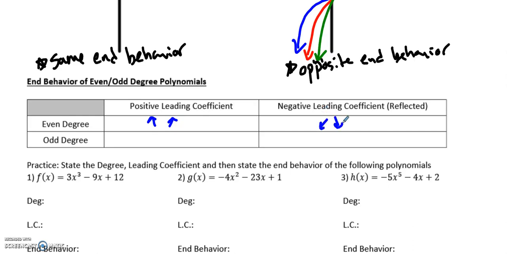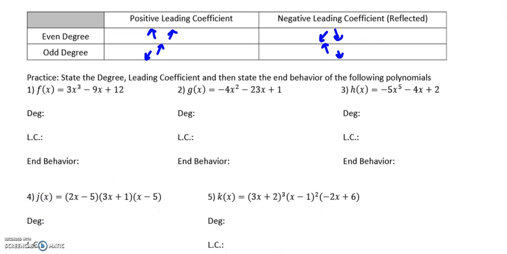I'm not going to take the time to write out limit notation for this. It would convey the same idea, but I want this to go quickly. For odd, positive, think x to the third. It's down, up. And for negative, reflected, it's going to be up, down. And I'm referring to those things left to right as I go. So the more we do this, the easier that'll get. It's not necessary to memorize the chart, but just think about x squared and x to the third, and that'll get you a good idea of what's going on.